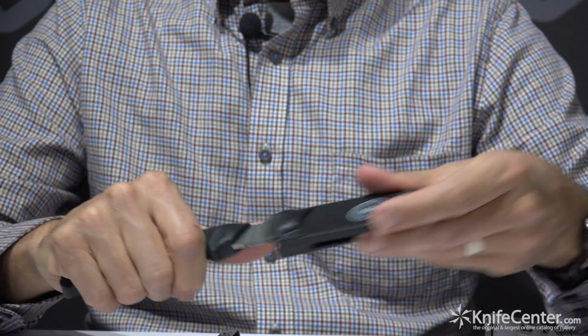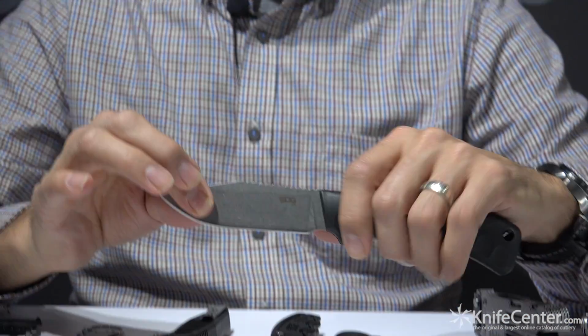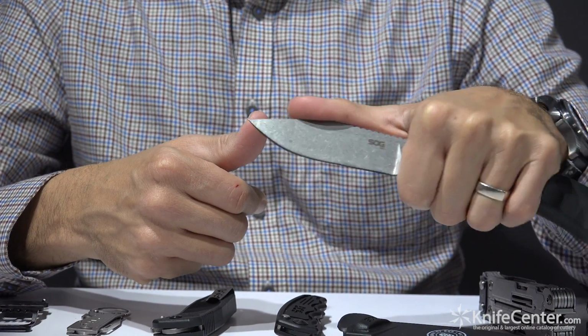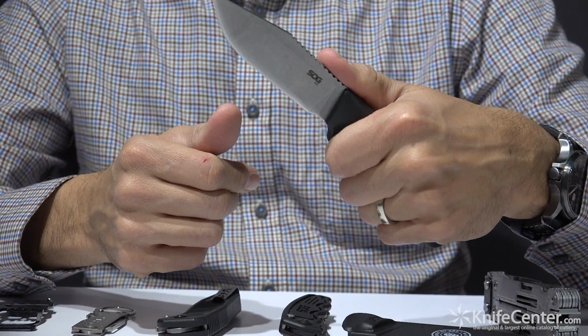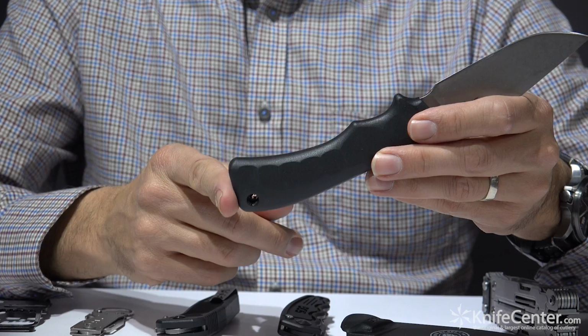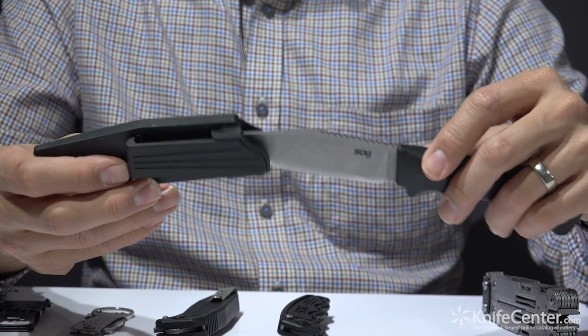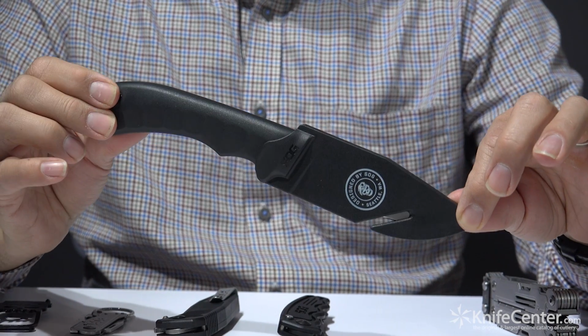It snaps right on there. The blade features a stonewash finish. It's a nice, usable size, great for hunting, outdoor use, just general purpose. It has a sculpted rubber handle that fits really well in the hand. It's a really nice knife, full tang construction, over molded handle. Again, hard molded sheath, and the knife snaps right in there. So this is the Ace.